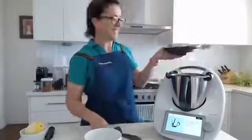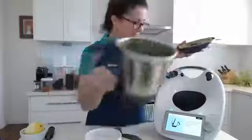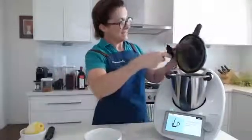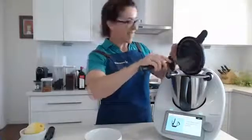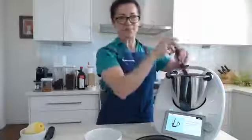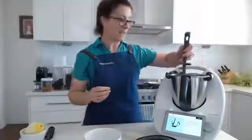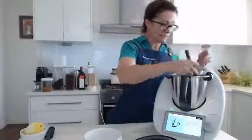Oh, look at that. Chopped and juicy. Awesome. Isn't it amazing how juicy they are? Like zucchini and celery. I don't know if anyone has ever made a green juice in your Thermomix, but oh my goodness, if you've never made a green juice, they are so yummy and so easy to make.